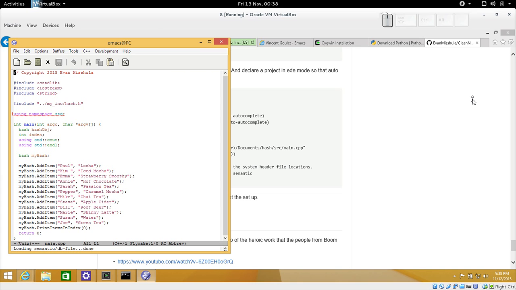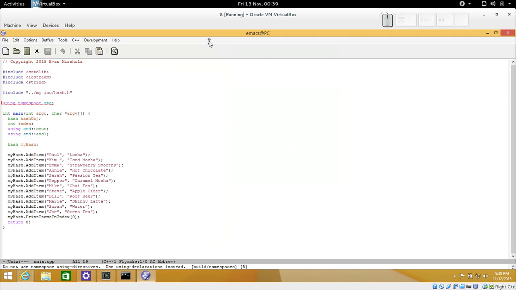Now Control X, Control F. Documents, hash, source, main. And we now have Google C++lint.